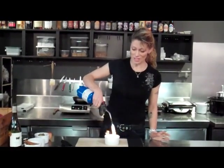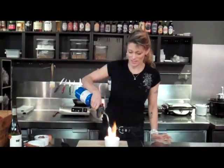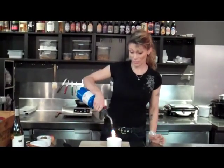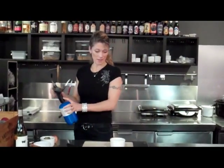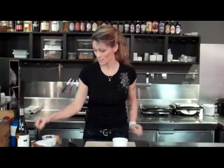And I'm just doing this to toast the top. It gives it more flavor, because if we just microwaved it, it'd be microwave cheese. It's not the same. This is roasty, and it's really going to make it taste just like I took it out of the broiler in my oven in way less time. That's it. It's done. It's bubbly. Can't wait. Don't dig into this. It's like one of my favorite things in the whole world.